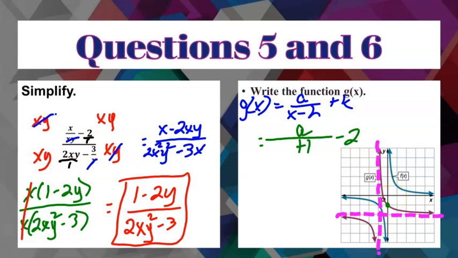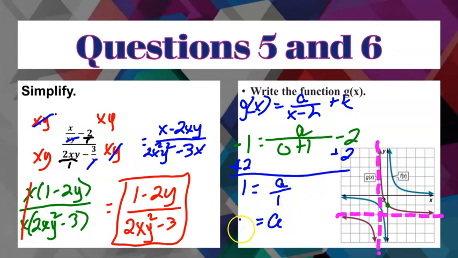There are multiple choices I can have, but I'm going to choose this one because the coordinates of that one are 0, -1. So if I put a -1 for my y and a 0 in for my x, I can now solve this. To solve for a, I need to get the a over 1 by itself by adding 2 to both sides. So now I have -1 plus 2 is 1 equals a over 1. And a over 1 is just a, equaling 1.